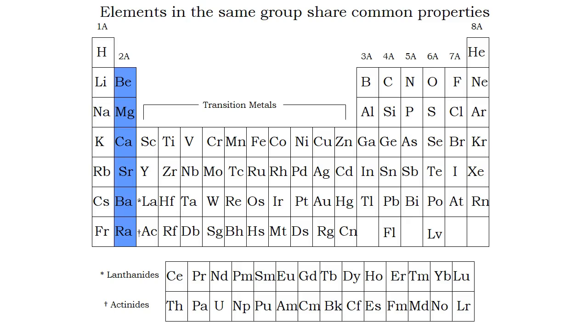Elements in group 2, the alkaline earth metals, share common properties with each other. These are the noble gases, and we'll talk about the specific properties that these groups have later. The elements shown here in green are the halogens. Based on these common properties, that's why they are arranged the way they are, so that all of those common elements are in the same group or family. So the periodic table, the periodic refers to the fact that there are periodicities in the table, things that repeat over and over again. We'll talk more about that later.